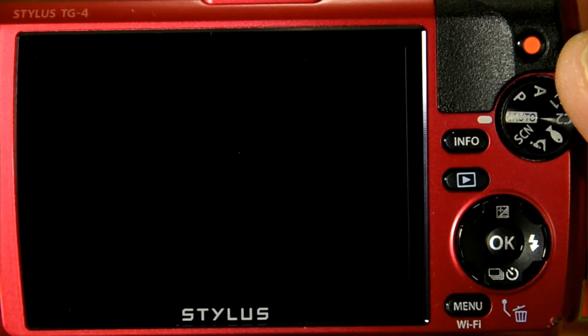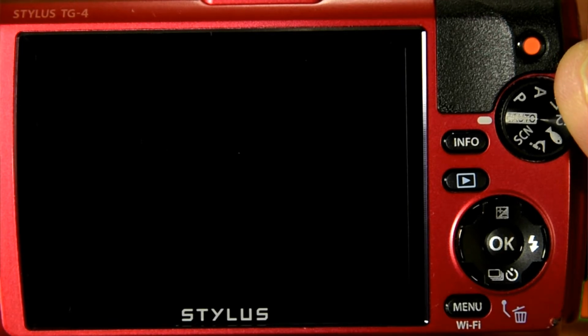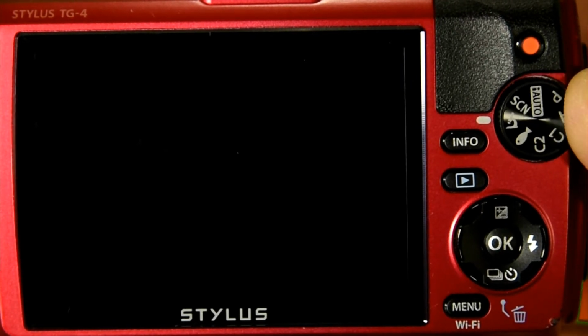This camera has so many amazing functions and features that sometimes I think one really great, important feature gets overlooked. It's the microscope feature. Just dial it in on the back of the camera. With the microscope feature, you can take really detailed close-up pictures, amazing macro shots. You can take pictures as close as 1 centimeter away. That's almost touching the lens when you get that close.